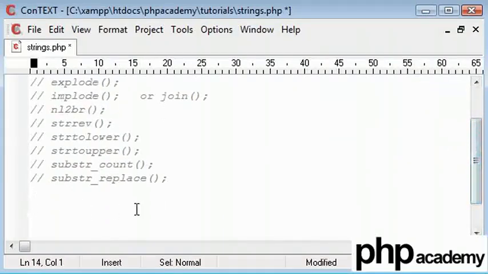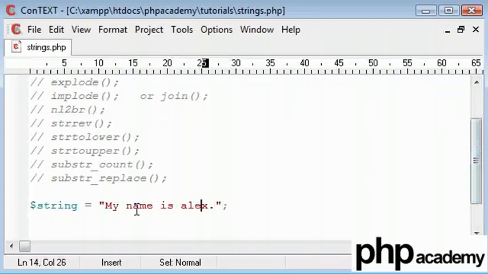So for example, if we had the string of, let's say, my name is Alex, and we wanted to loop through this, checking each character as we went. Like if you check out my name splitter tutorial, we loop through each single character until we find a space, and then from there on we save the last name.